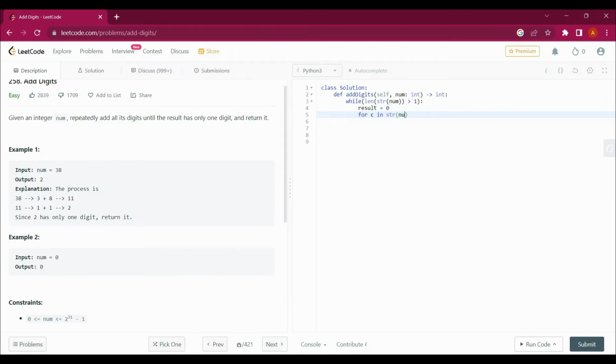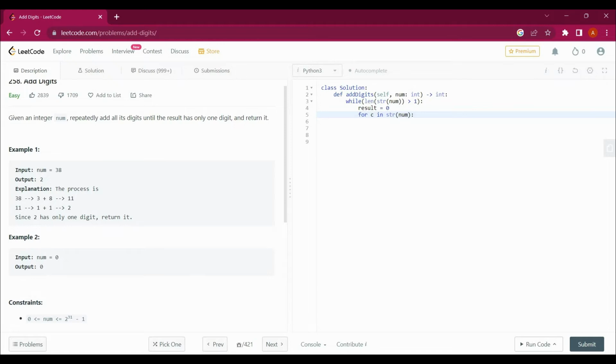Why are we doing this? Because we cannot iterate over a value in integer form, so we have to iterate it as a str. We can also iterate it into an array, however we cannot iterate an integer.